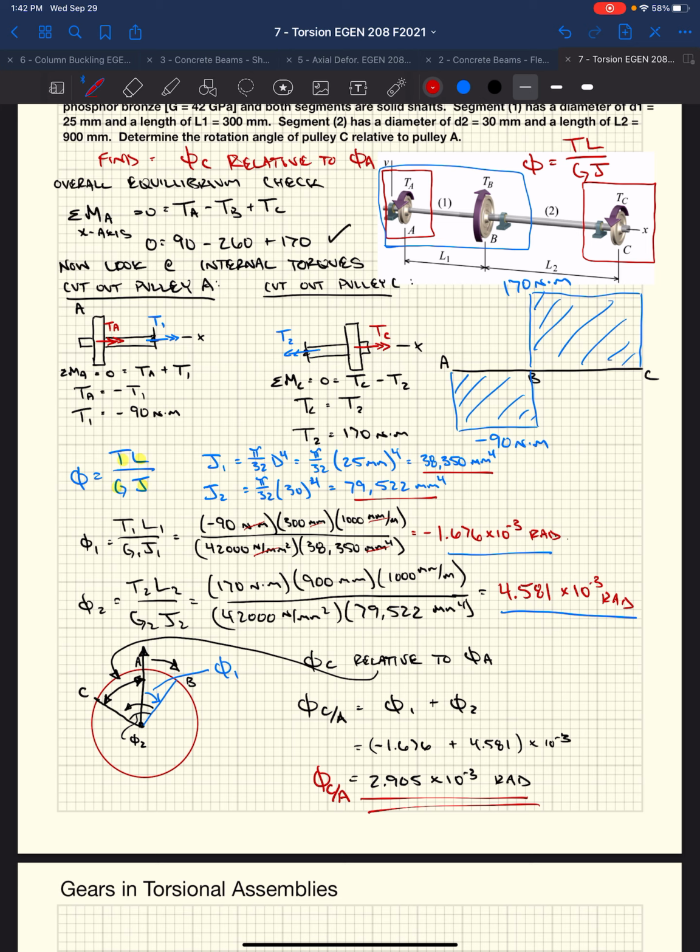As far as the shafts are concerned, they don't care what the applied torque is. They care what's happening internal to them, which is a function of the overall system and how those torques are being resolved throughout the entire system, which in this case are 2 pulleys on either side. But we could have a series of 5 or 6 of these pulleys. Some are contributing, some are taking away, and it's all based on the directions of those applied torques.